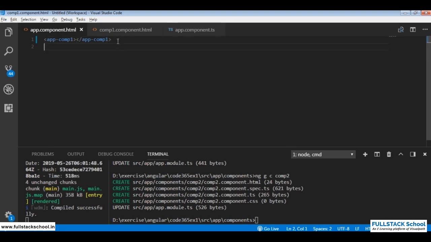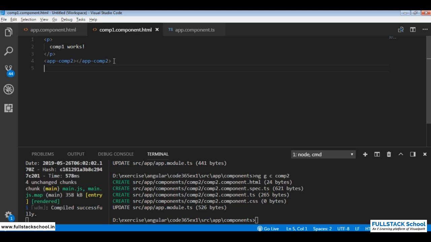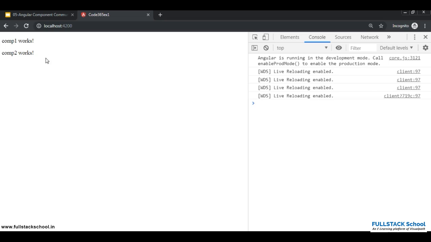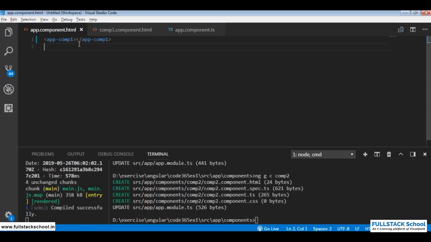Component 1 has a component, and I'd better keep this one as it is for your understanding. If you place component 2 in component 1's HTML, or component 2 next to component 1 in the root component, you don't see any change in the output. But to show it in a pictorial way, I can do something like this, though again this is for your understanding purpose. In general, we don't show it like this all the time.